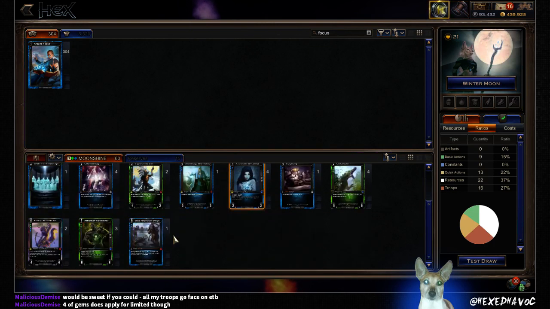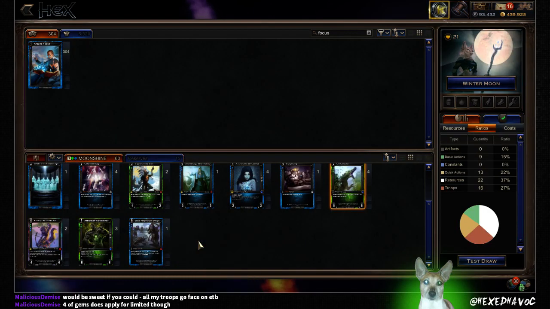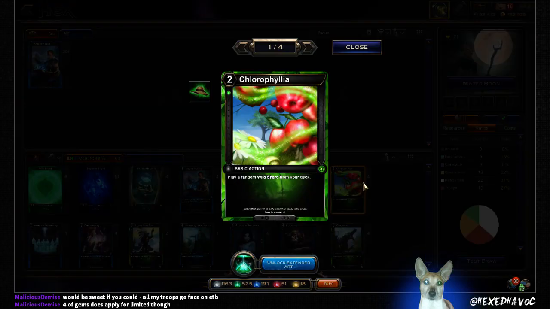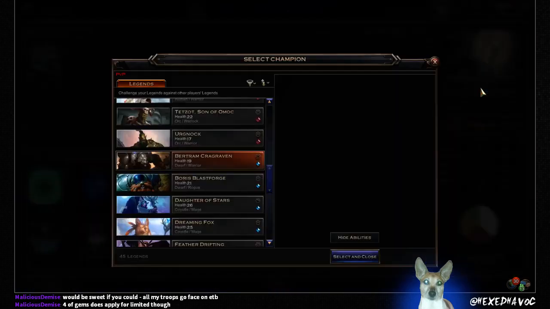But again, set 3 introduced this card here, very nice. Windsinger just took over the meta in terms of what you should be running. If you're running Wild Sapphire, this card here is just bonkers insane. You might think, well, at 6 cost, that's pretty expensive. But you've got Chlorophyllies to help you get there. You've got Arcane Focus, one of the best 1-cost Sapphire cards in the game, just in the value. And then that champion I mentioned earlier, Wintermoon here.